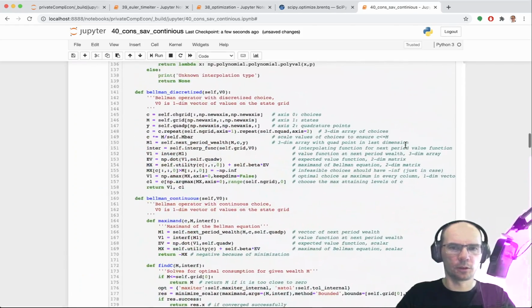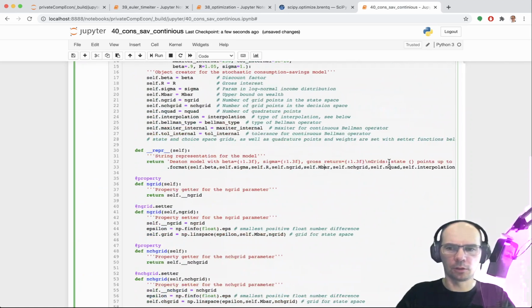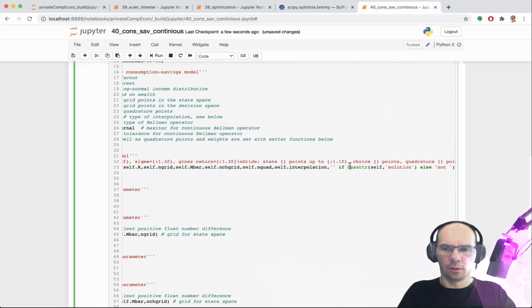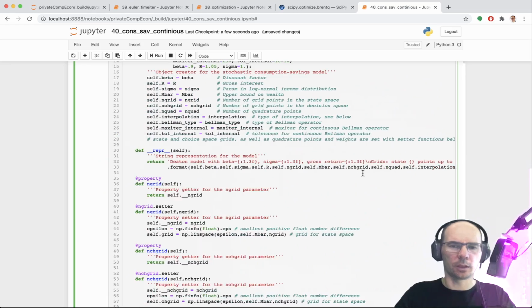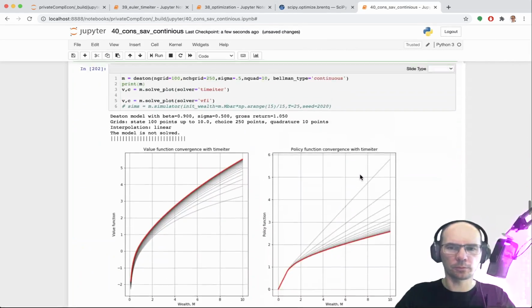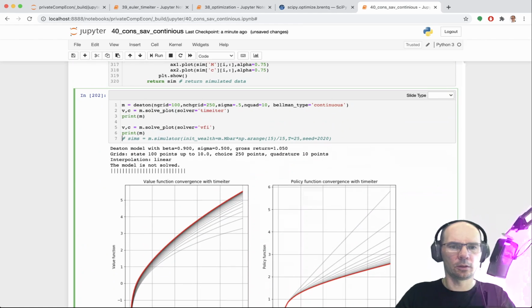And we can also update the wrapper function right now that we have that information. It says here the model is solved if it has a solution. Oh, it's solved, so it's not solved. Yeah, well, let's not bother about that. So if the model is solved, then we can also say M solution.